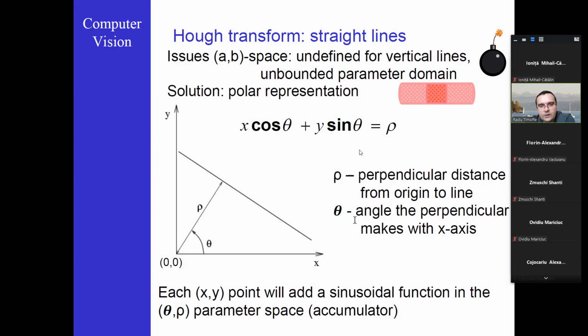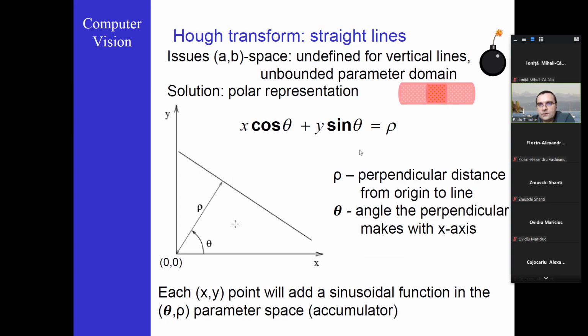So now each point, x and y, will add a sinusoid in the theta-rho parameter space. So now instead of having A and B parameter space, we have theta and rho parameter space. Theta, we know that it is bounded, it's angular, it's an angle, okay.